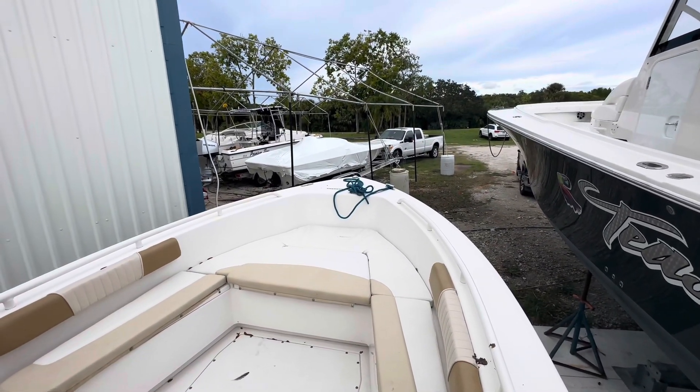Anchor locker with anchor on the front. This concludes the short presentation for this 2006 Everglades 243 Center Console. My name is Bill Masquez from Marimax and Stuart. The best number to reach me, if you have any further questions, is 203-808-5088. Thank you, I'm looking forward to hearing from you.